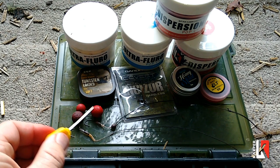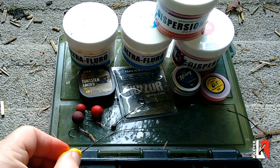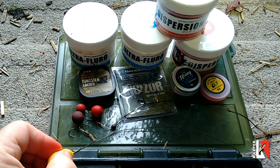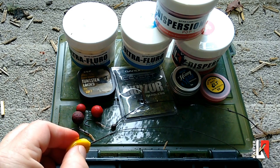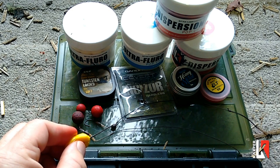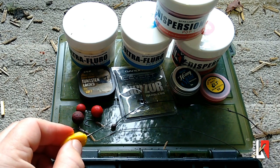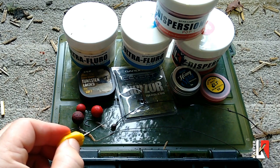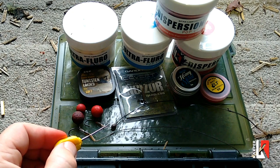I'm using ESP tungsten loaded in 25lb, and I'm stripping it, leaving about an inch of stripped back material between the bottom of the liner and the skin. I've taken this one off so you can see it, I'm just putting a little bit of putty around it. On the pop-up rig, I'm putting a BB shot and a little bit of putty around the outside just to keep the shot on the hook length. And that will basically hold down a 14mm chalk mint, which I'm using on both rods. And that's it, really simple. Don't have to go any more complicated than that. And it's been catching all my fish. Hope it helps.